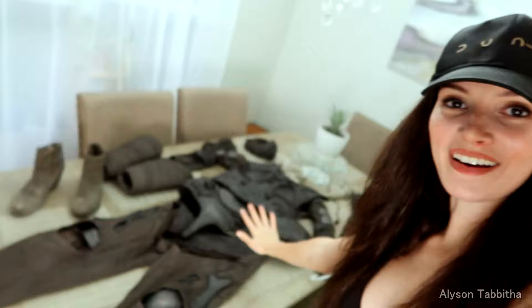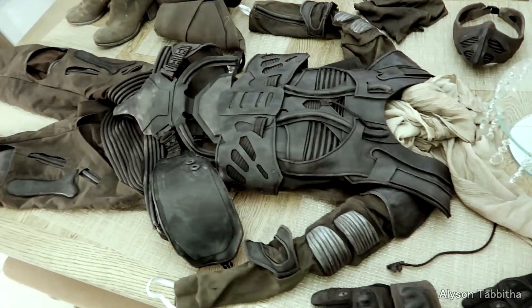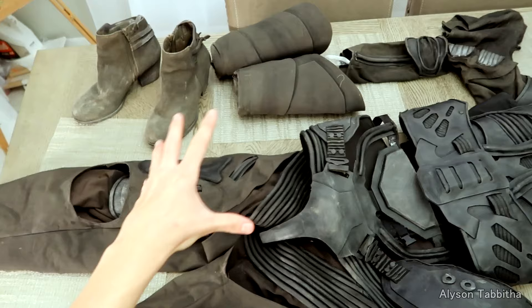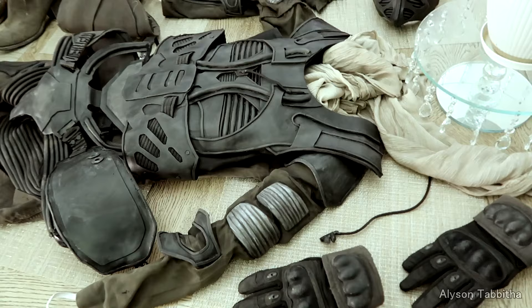So I finished painting everything. All the pieces are attachable and adjusted so they fit. I weathered it to make it look like it's been worn in the desert — that was such a fun process. My favorite process is always painting because I just like painting, it feels very therapeutic, and it's usually the final steps. Here you can see I painted all the fabric pieces to be way more cohesive because they were all different tones and now they match almost perfectly. You can see there's light dry brushing on edges to make it look a little sandy, dusty, and worn.